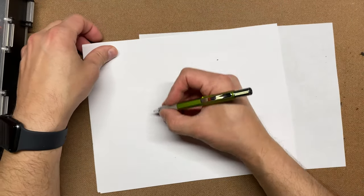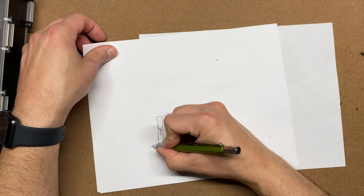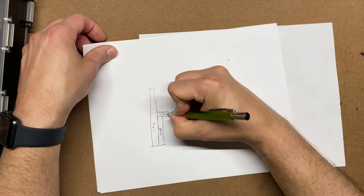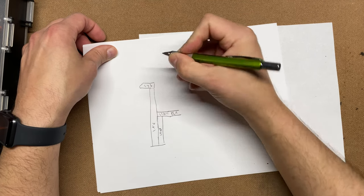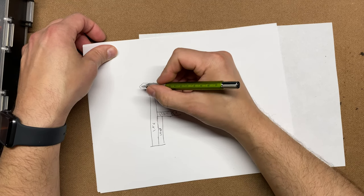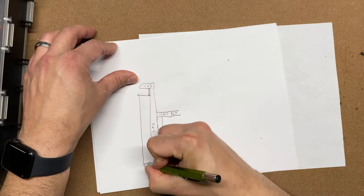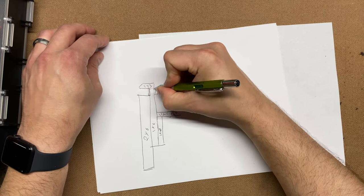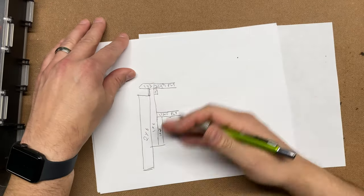We're going to get some one-by-three as the foundation, and on top of that we'll marry some one-by-six. Then this will be half-inch ply. On top we'll make a lip with a chamfered one-by-three. Here is where we're going to put a piece of one-inch by one-eighth-inch steel, and that's going to allow the magnets to attach — we're going to create some accessories in a future episode. A two-by-six will go here to give it a nice end with a lip, and the top will be three-quarter-inch plywood, nice and sturdy.